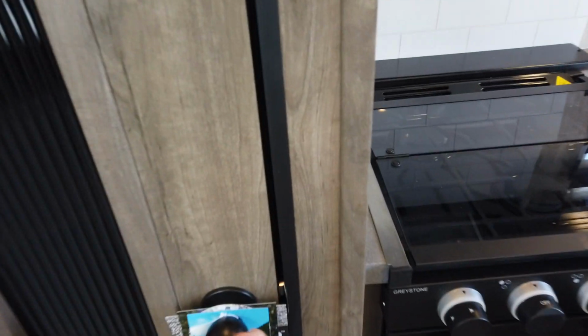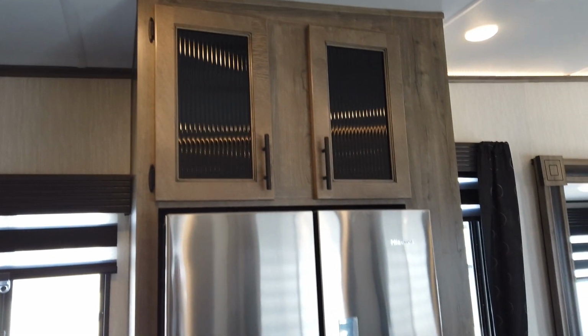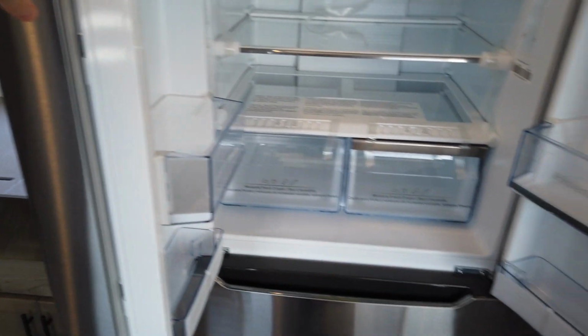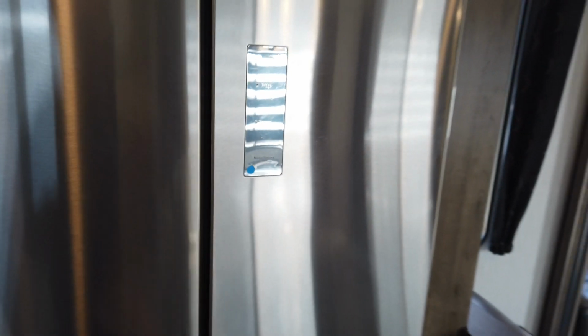Look at this pantry. That's a bigger pantry than I had in the first few places I lived. Storage above the refrigerator. The refrigerator is going to be a residential refrigerator, so you're going to get the conveniences of the residential, but you also have the conveniences of an RV refrigerator because this has a built-in from the factory inverter.